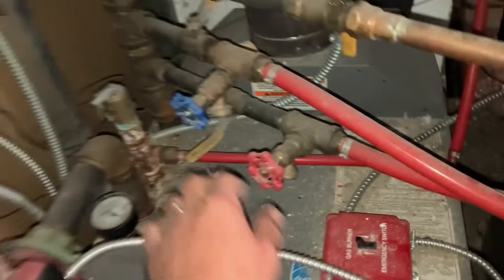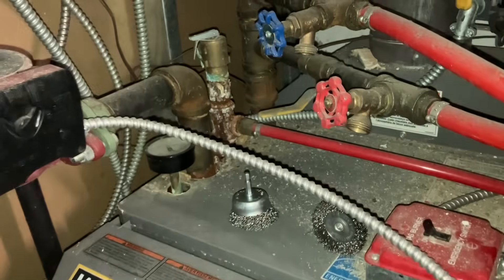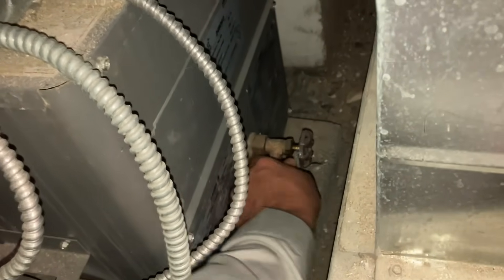Okay, my zones are all isolated. Let's remove some pressure from the boiler. I've got these brushes with my Milwaukee drill — I'm gonna try to clean up that T there, but I may have to replace it. I'm a little scared of that nipple. Let's hook up our hose to our drain. Power's off to the boiler. And you may be asking why there's dirt everywhere — there's construction going on upstairs, they're demoing a bathroom.